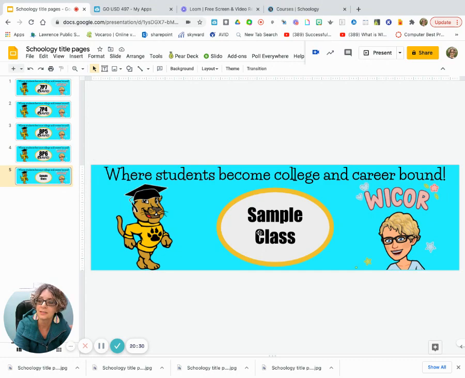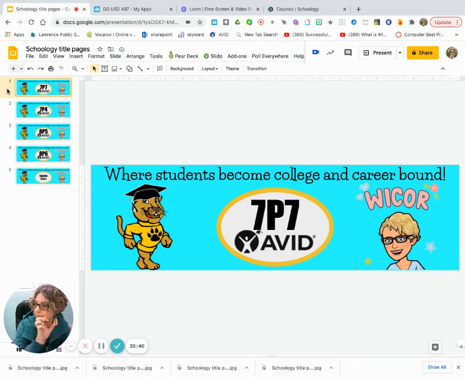The thing that's important is the middle is what the small tile is when you're copying classes. So you really want your hour, or if you want it to say the name of your class, I like to use hours, it has to say that somewhere in the middle of this slide. You might notice this slide is very oblong, very horizontal, and that's because I have played around with the settings to get it to fit exactly into the Schoology title page.